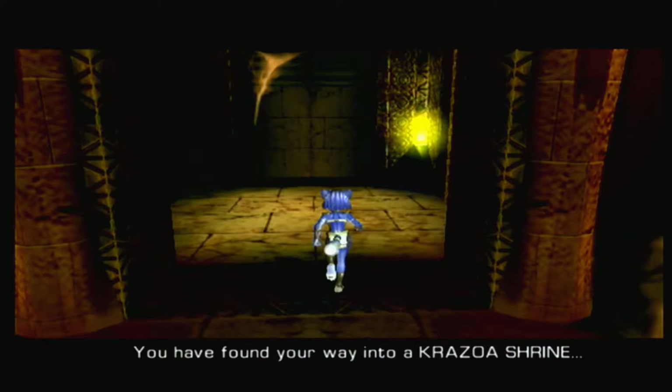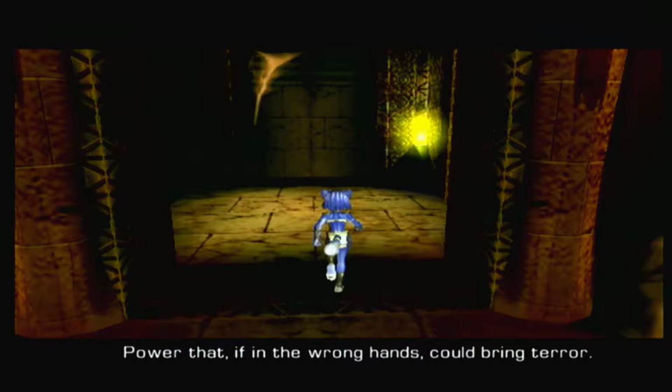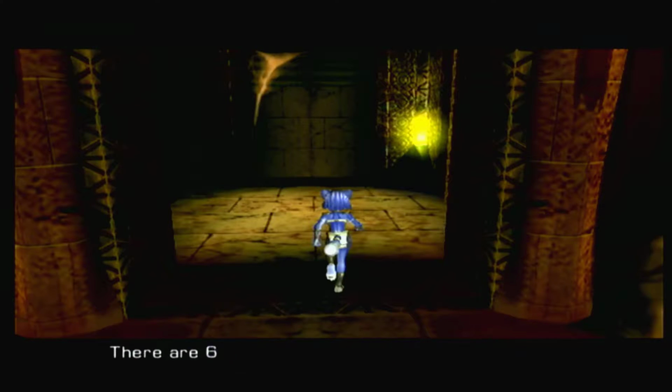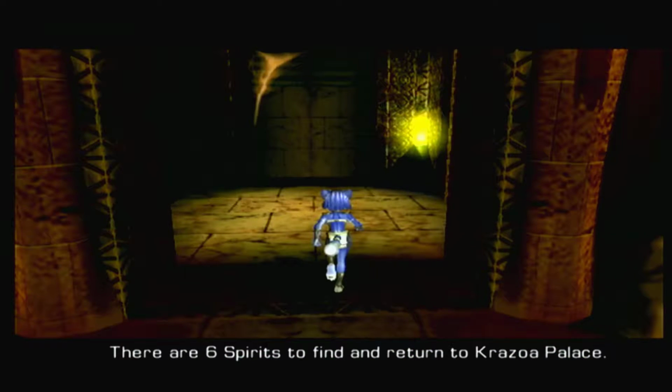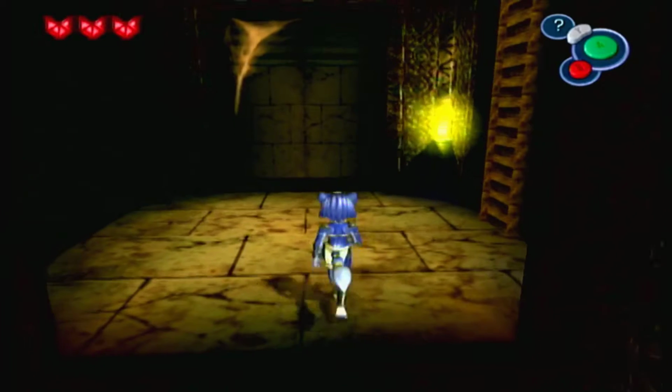You have found your way into a Krazoa shrine, and within lies a Krazoa spirit. The spirits have been hidden as they hold great powers. Power that, if in the wrong hands, could bring terror, but in the right hands, the spirits can bring peace. There are 6 spirits to find and return to Krazoa Palace. If you can find the spirit within this shrine and complete its test, then it will be yours.